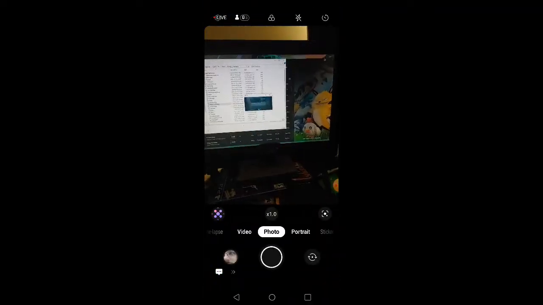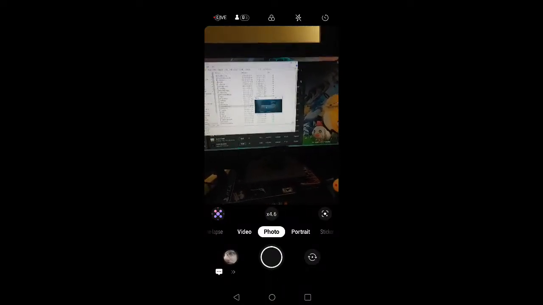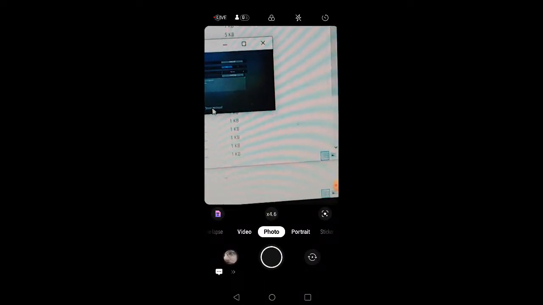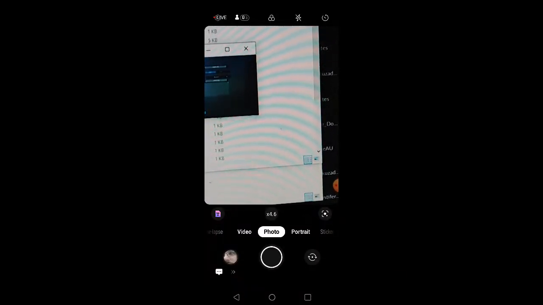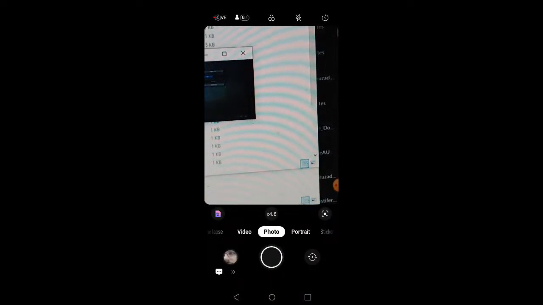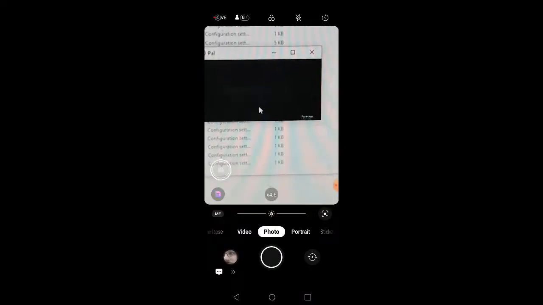I think I broke the game by making it too slow, because it's not even pressing the button. There, it pressed the button. The very slow fade to black.